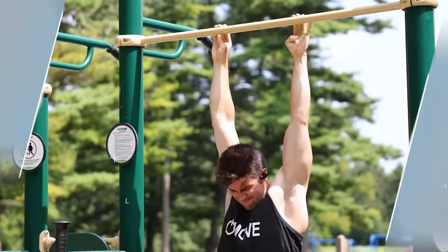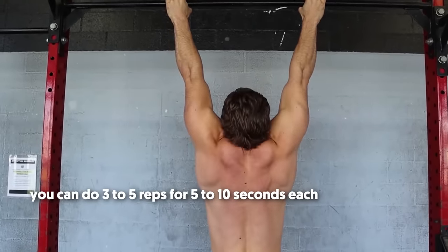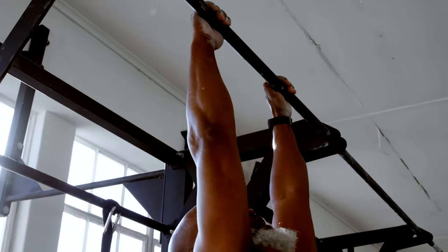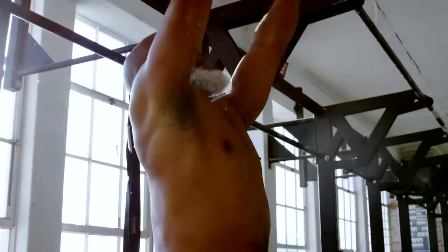If you're completely new to this exercise, don't be discouraged if you can't hang for a minute straight. Instead, you can do 3 to 5 reps for 5 to 10 seconds each. For beginners, start super small — say a few rounds of 10-second holds — then work your way up or find a progression that feels challenging but still allows you to maintain proper form.